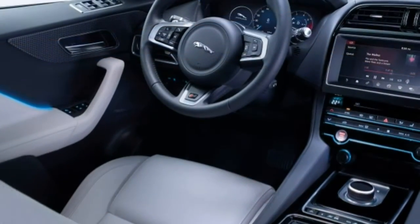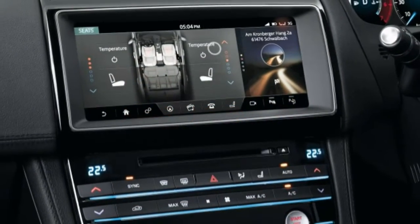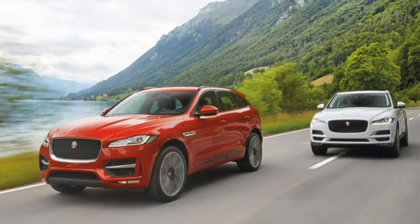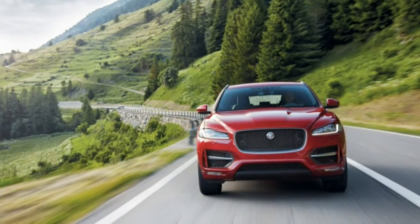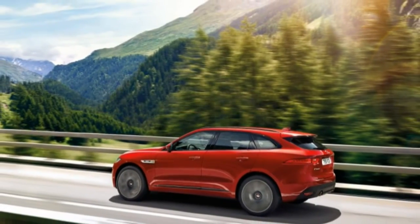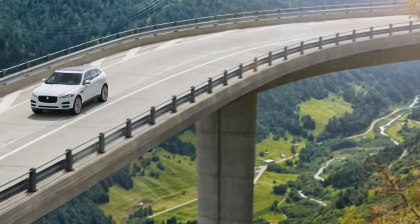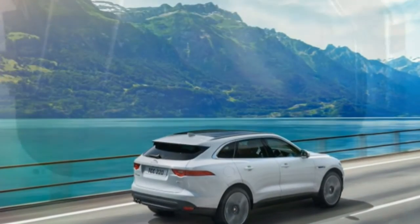The bulk of U.S. market F-Paces will pack a 3.0-litre supercharged V6 available in 340 and 380 horsepower states of tune. We spent most of our time in Sweden with the latter, although we also had a turn in the Euro-spec 3.0-litre V6 diesel. The American model also will offer a 2.0-litre four-cylinder diesel engine. Some markets will have the option of gasoline four-cylinders, rear-wheel drive, and even manual gearboxes, but U.S.-spec F-Paces will be exclusively available with Jaguar's all-wheel drive system beefed up from its X, XF, and F-type applications with a larger front differential and an 8-speed automatic transmission. The other mechanical components are all unsurprising, with the front control and rear multi-link suspension setups closely related to those fitted to the X and XF.